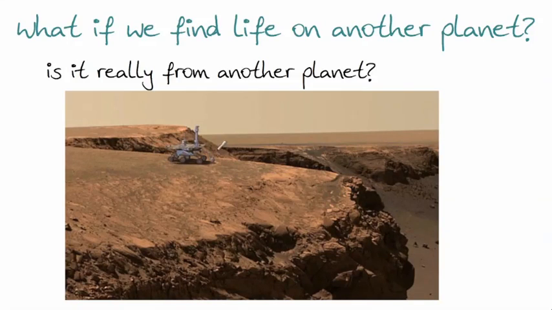This right here is a crater that one of the rovers was actually driving around looking at. But this is not a real picture here. This has been added, even though there was a little robot that actually was over here. So they've sort of added this. They've photoshopped this in. But let's just assume that this here is on Mars, for example. What if we found life on Mars?